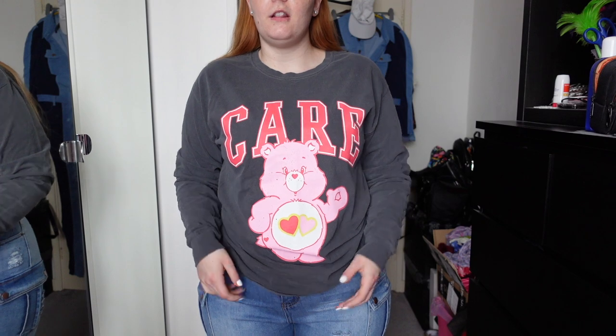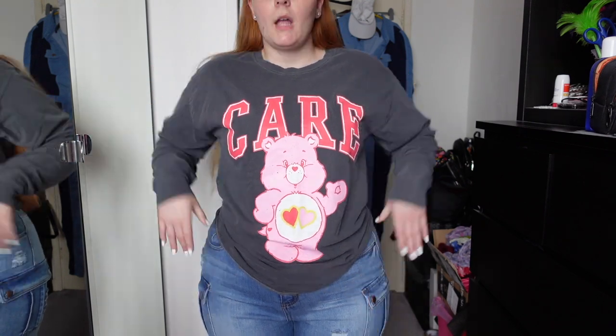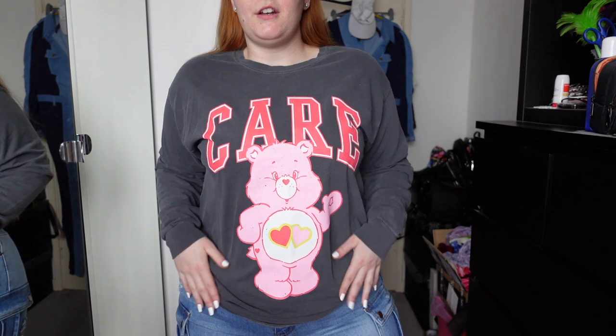I do think this would be perfect for spring because it is a thinner, lighter top, so when it gets a little bit warmer on sunnier days, this will be perfect. I would probably pair this top with the denim shorts or a pair of jeans depending on how cold it is. But yeah, not too much to say about this top. It's just a nice simple graphic top that you can pair with everything.